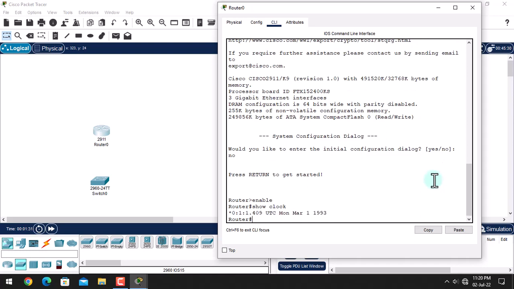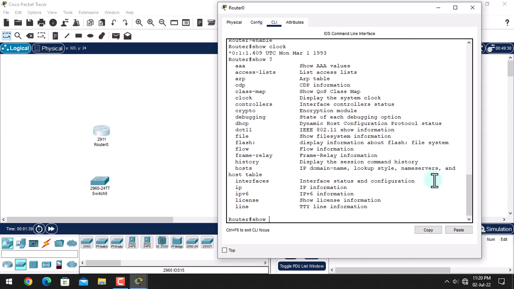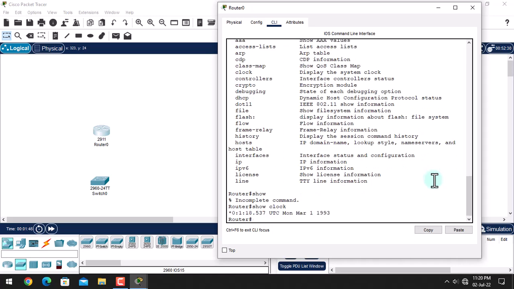So what does the show command do? We have already seen about the show command. There are various possibilities to give another command also. But now we are using show along with the clock command, so that it will show only the clock of the current time. So that's the boot time of this router.